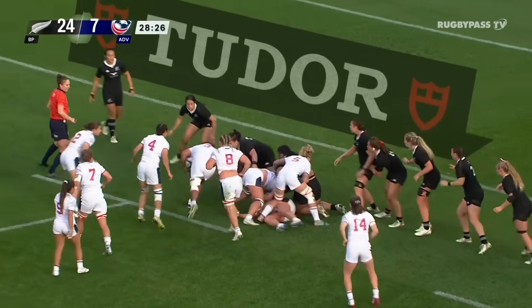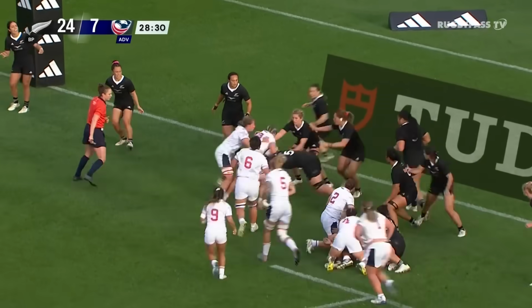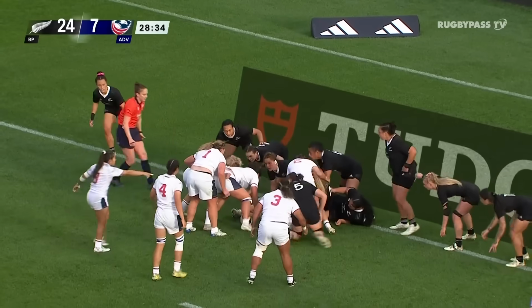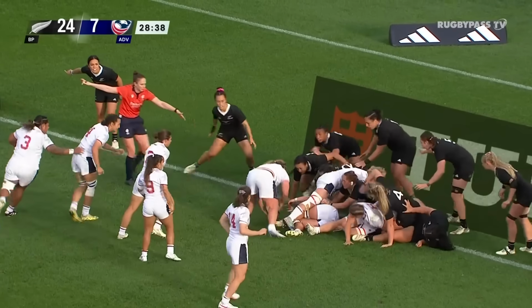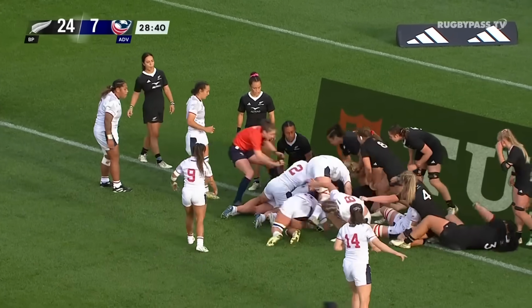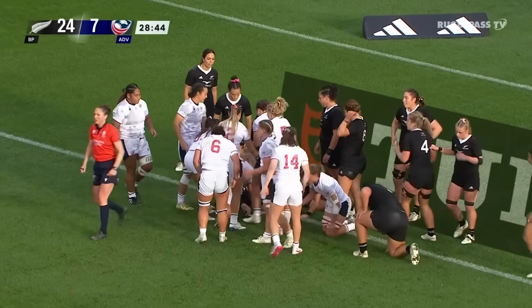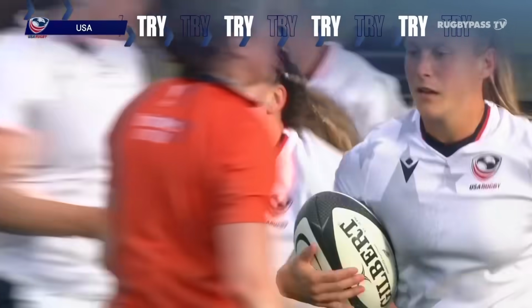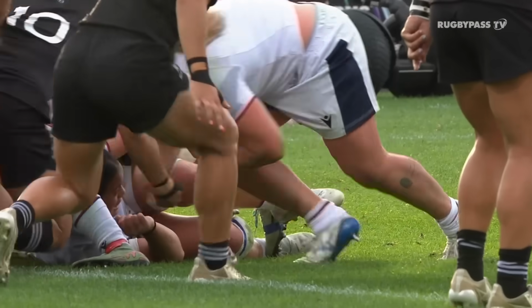USA looking to bounce back quickly. KMA Sagabulo. Now Rachel Johnson again. And trying to stretch really close to the line. Roz Johnson, the veteran number 8. Quick pick again, another advantage. Hope Rogers goes low and gets the try. Of course she does, because that's what Hope Rogers does. Cannot keep her out of the score sheet, and Hope Rogers drags one back for the United States.